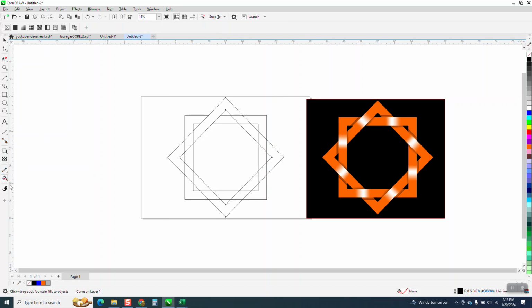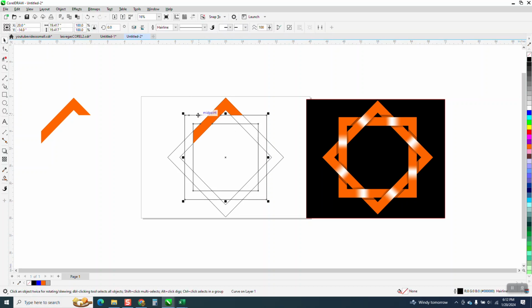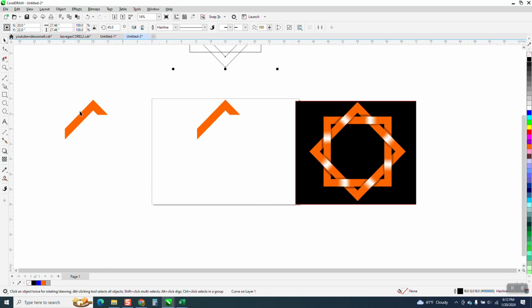Take your smart fill tool. We're going to use this burnt orange anyway, or I am, and I'm going to click right there. I'm going to move that out of the way, and then I'm going to click right there, and I'm going to leave it. I'm not going to get rid of them. I'm going to nudge them up. Because I'm working in the center of the page, I don't need that anymore.